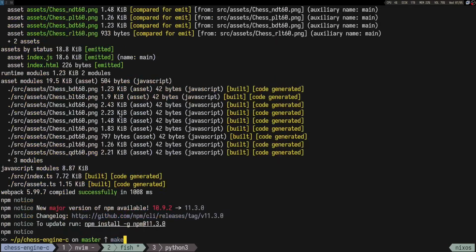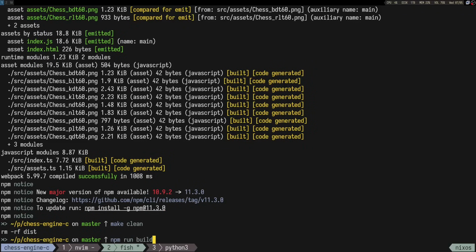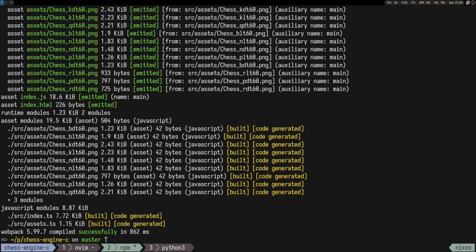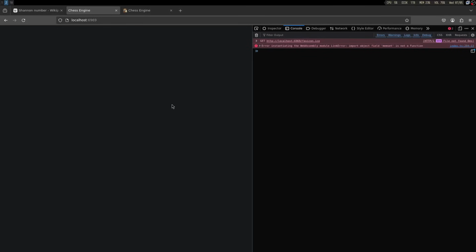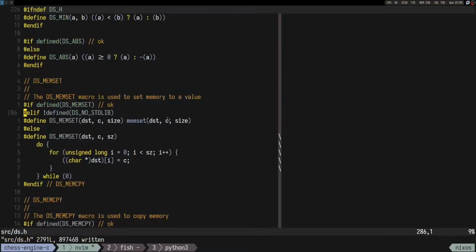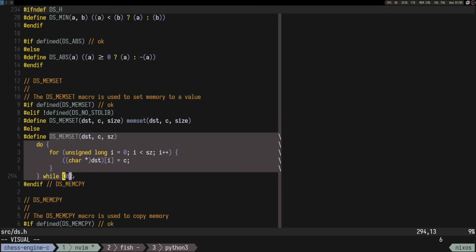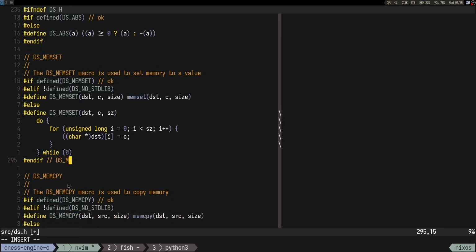Maybe I need to make clean first. Interesting, but it's never using this memset. It should use this one. What is it doing?